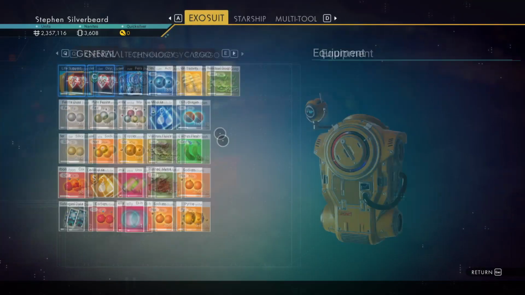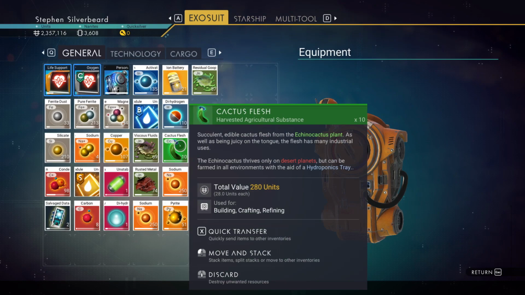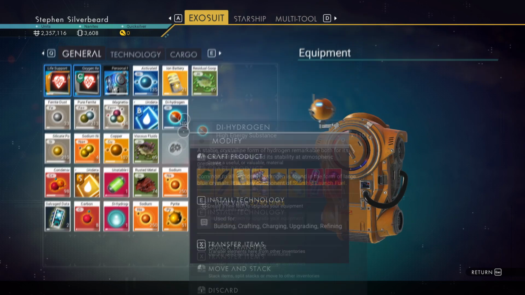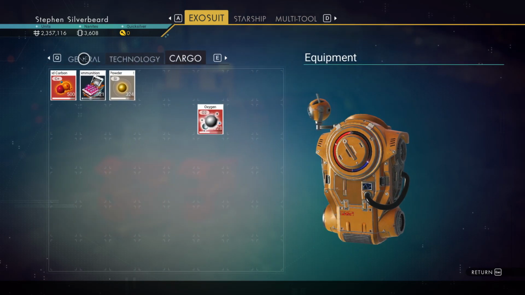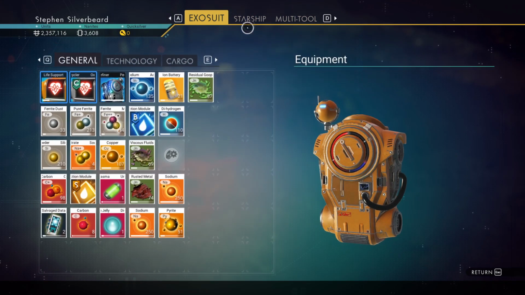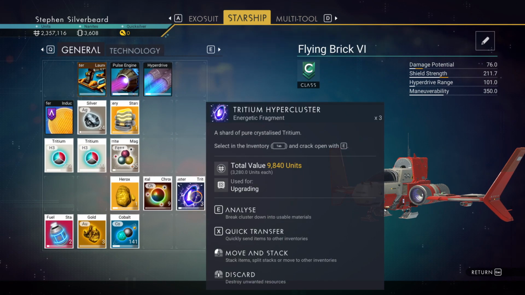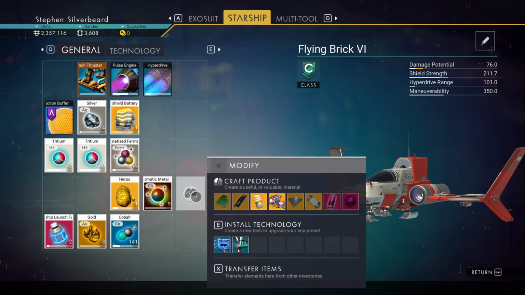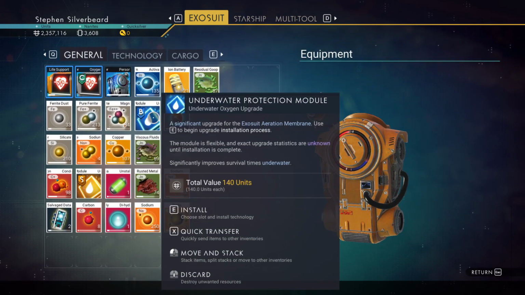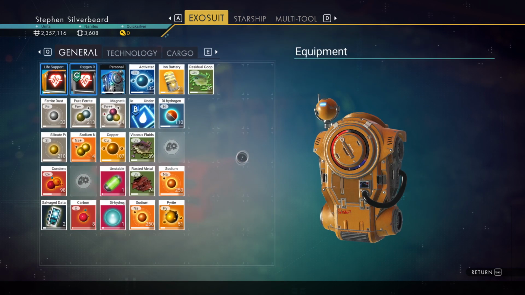£2. Right, we're filling our ship up with junk, which I can't really afford to do. Get rid of the cactus flesh, that's a waste of time. Got oxygen. What we got in here? We can turn this into tritium. Yep. I think we'll send this to the starship.